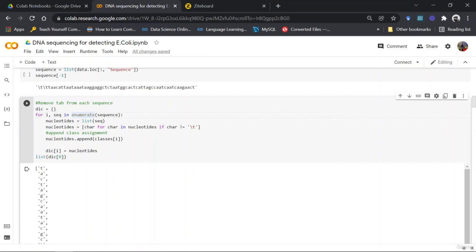So let's say that I have two sequences, right? So enumerate sequence gives me a list of tuples that has 1 comma sequence 1. Then in the next tuple I have 2 comma sequence 2, right? So this is what is happening in enumerate.